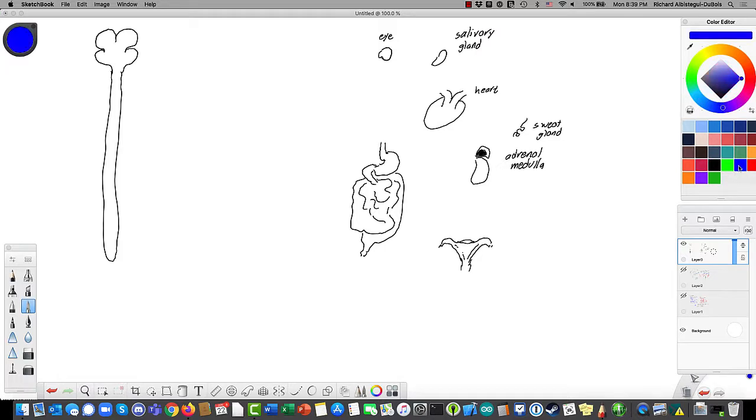So let's take a look at how the parasympathetic pathway might work. Parasympathetic preganglionic cells start in the brainstem and in the lower part of the spine, an area called the sacral spinal cord. So they actually start in two widely separated areas. The ones up here in the brainstem send their axons out. These are on cranial nerves. So these are going to ganglia close to their targets. So there is the one going to the eye.